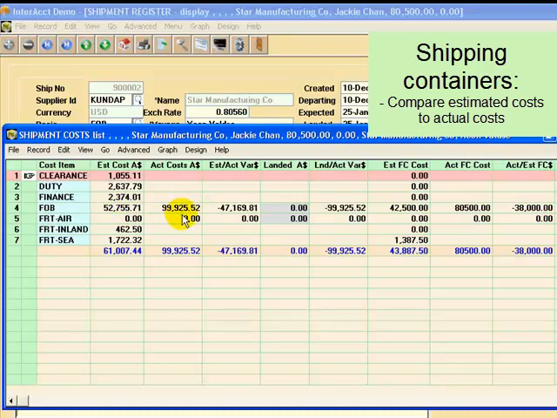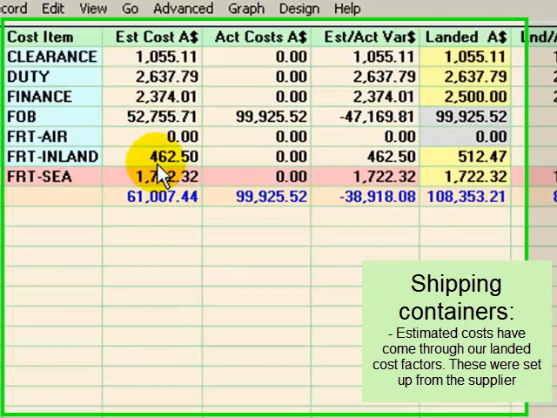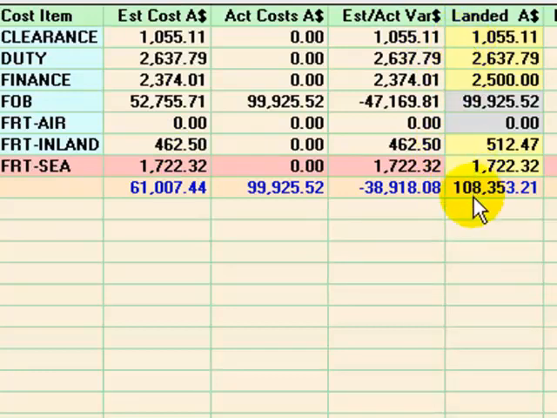looking at what our actual costs to date are for the job in Australian dollars or our foreign currency, and at this point choose which amounts we're wanting to use based on our budget or actuals, or a combination thereof. The budget for these items here in our estimated costs have come through from our landed cost factors that we chose for this particular supplier before we set up the shipment or the purchase order. They can be changed for each job, but as you can see, we've keyed in some values here that are slightly different. We can see that our total budget is 109, whereas we expected costs to be somewhere around 61.